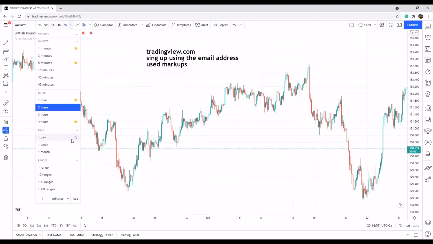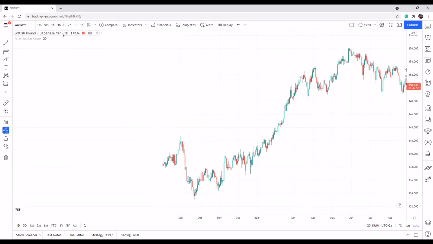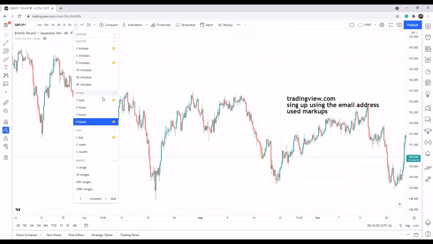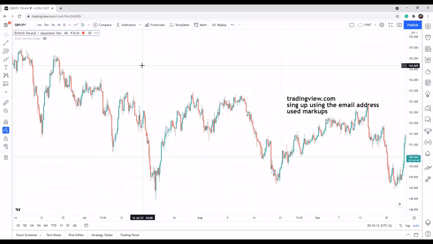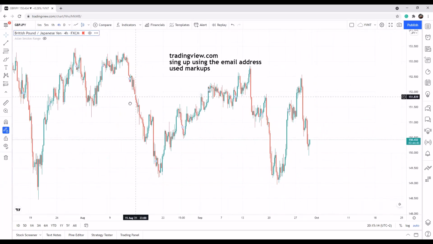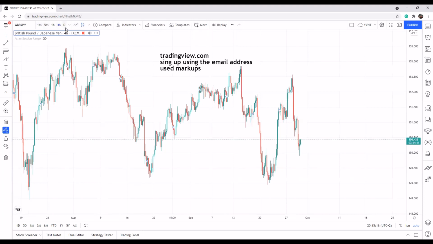And then you can add daily, and then you can leave it like this. And I want to remove this. There we go. So these are your time frames on the top left.